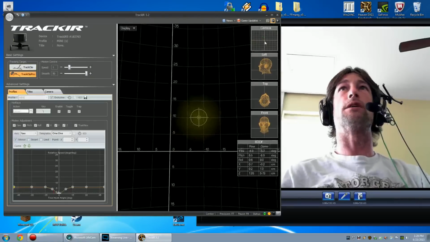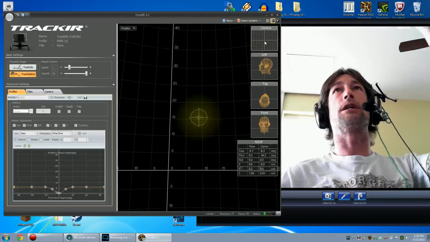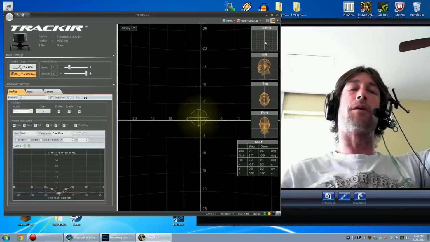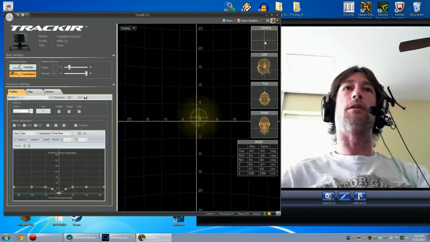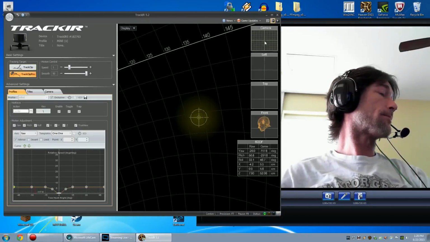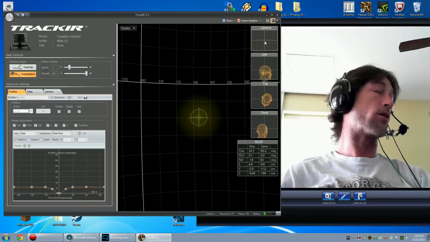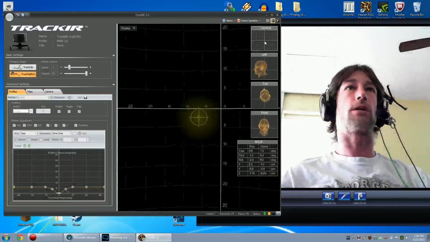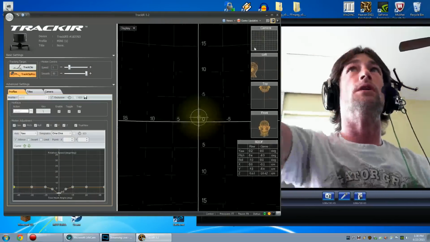So what I've done is I take the IR sensor and I move it to the left on top of my monitor so it's already on my left hand side. So when I am looking to my left, the camera is over here and will still pick up the IR lights. When I look to my right, there's never an issue. It's always when I look to my left is when the issue occurs.